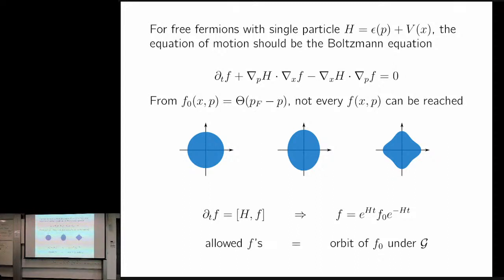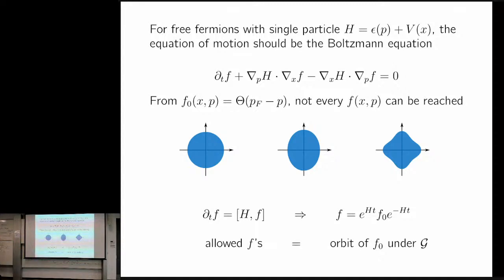So our degree of freedom is living in the orbits. It's called a coadjoint orbit because this f you can think of as living in the adjoint, or the coadjoint. It also depends on x and p. Our manifold of low-energy degrees of freedom is the coadjoint orbit of this seed state under the group G.